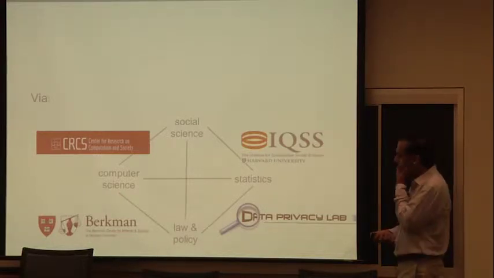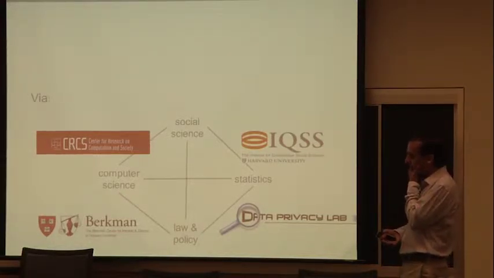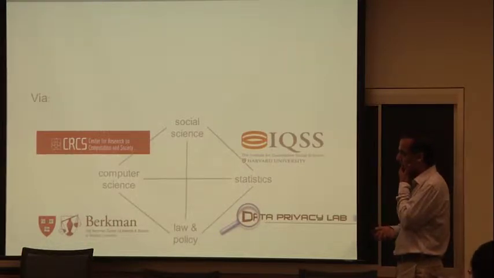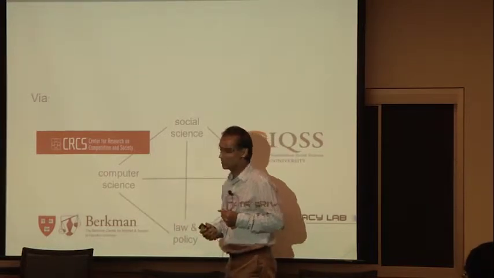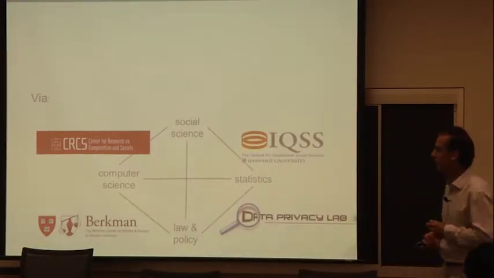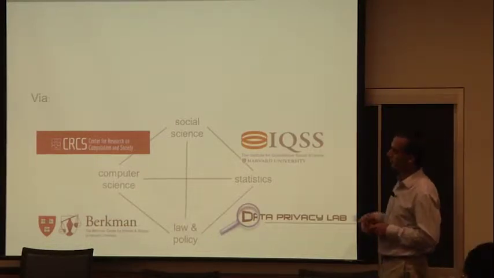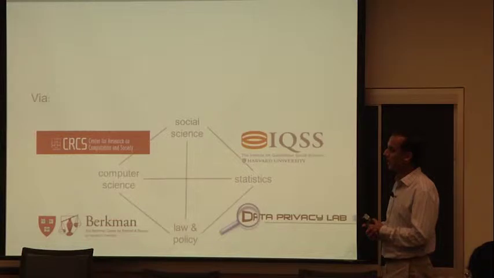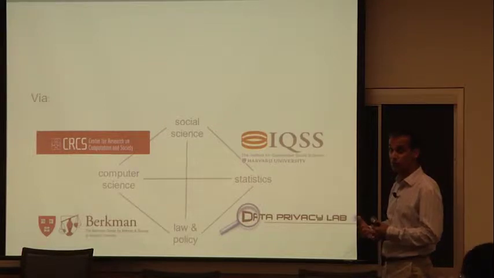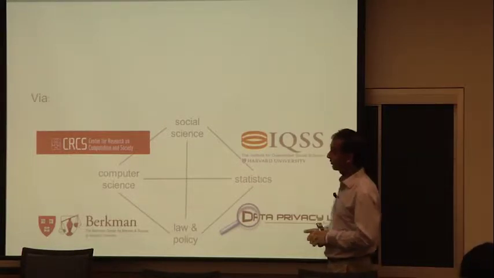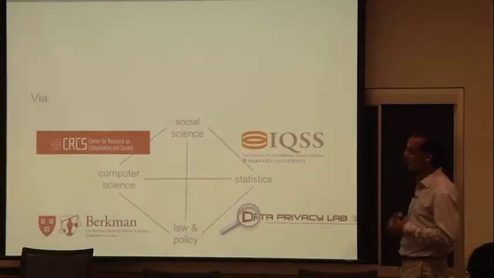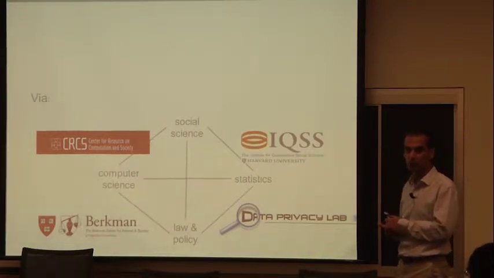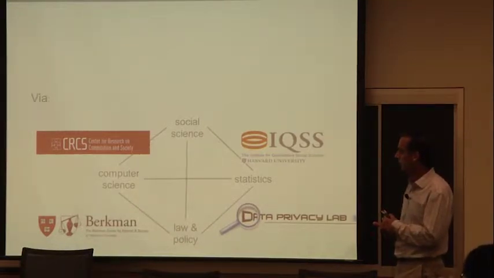So to bring these disciplines together, there are 4 institutes at Harvard that are working together. From the School of Engineering and Computer Science, there is the Center for Research on Computation and Society, which is a center based in computer science that aims to bring computer scientists into interaction with people from other disciplines to do computer science research aimed at problems of societal importance. And it was through CRCS, that's how it's pronounced for short, that I personally got interested and became aware of research on data privacy.